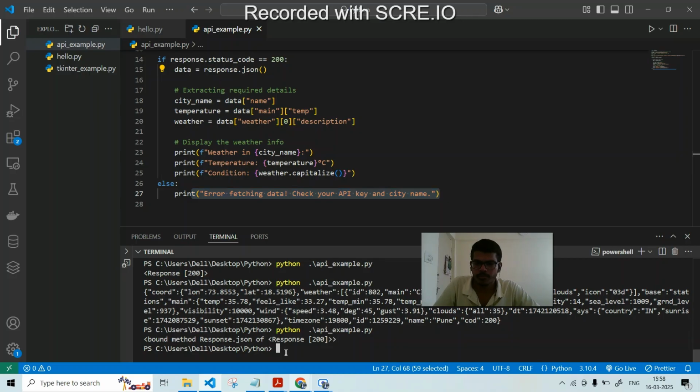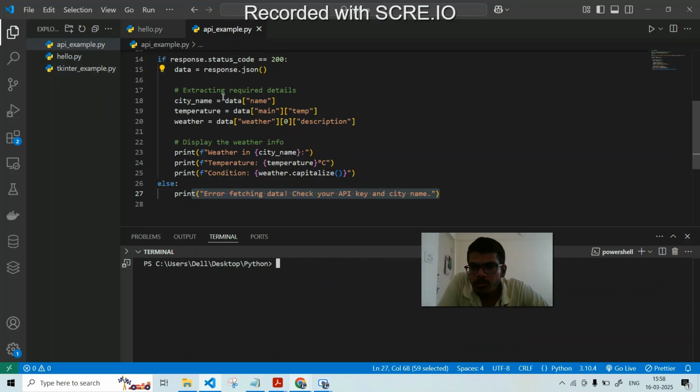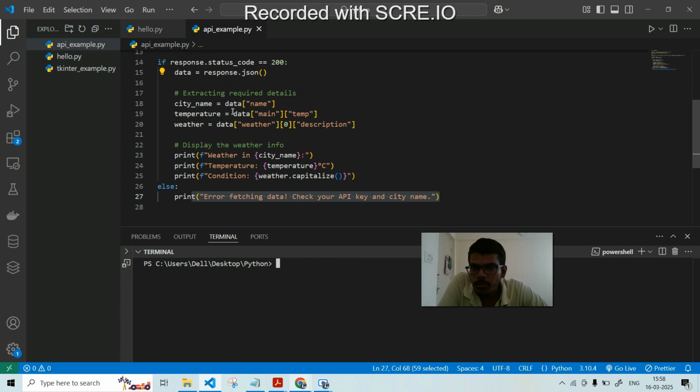Here I want the city name. Suppose I have taken that response in data. From data, using name as a key, I am getting this name. After that, temperature and weather, the zero index and the description key. I am getting this and printing all of this.